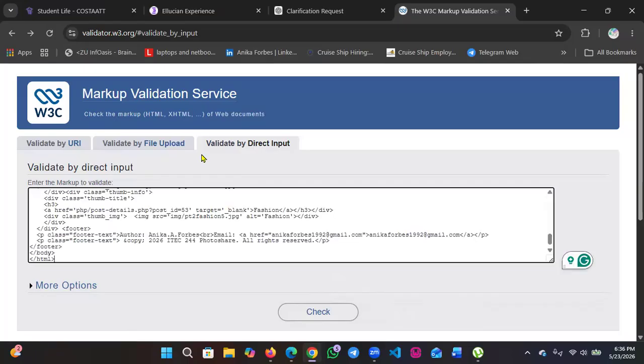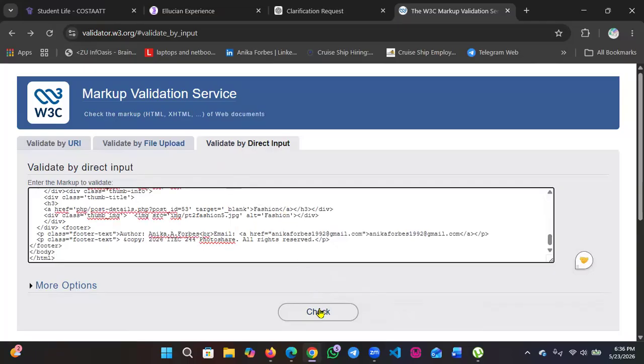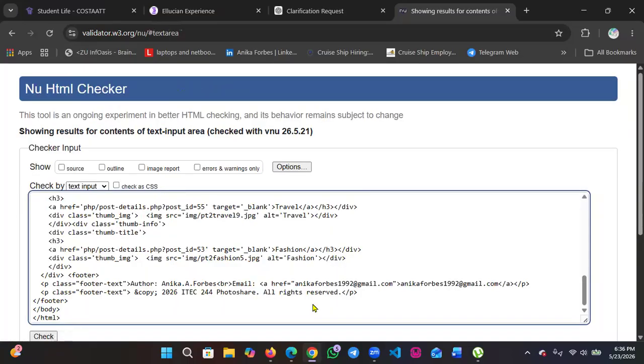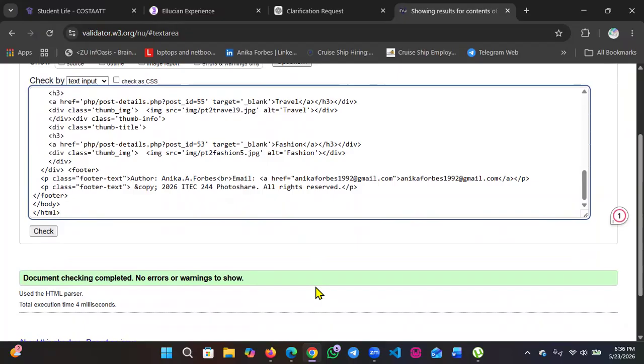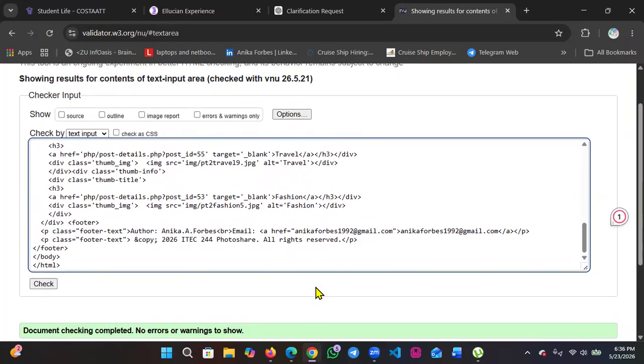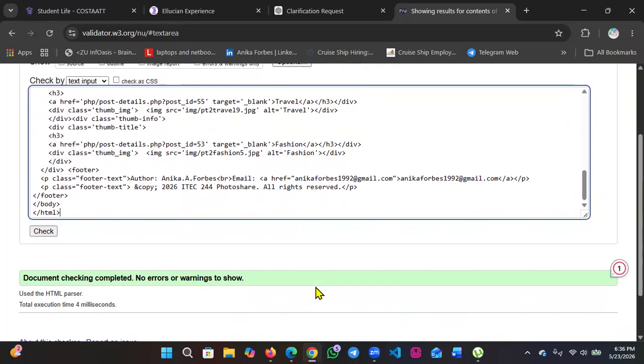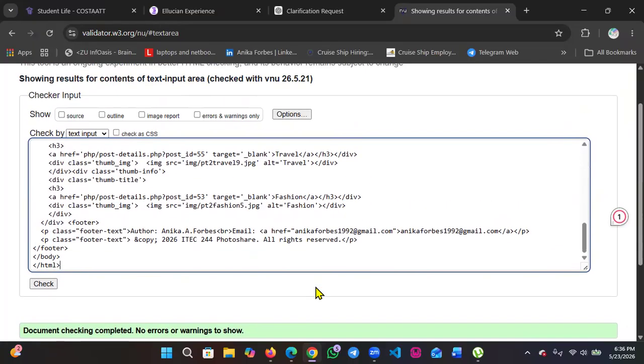Paste it, Control and V. And check it to see if it has any errors. Document check completed, no errors or warnings to show.